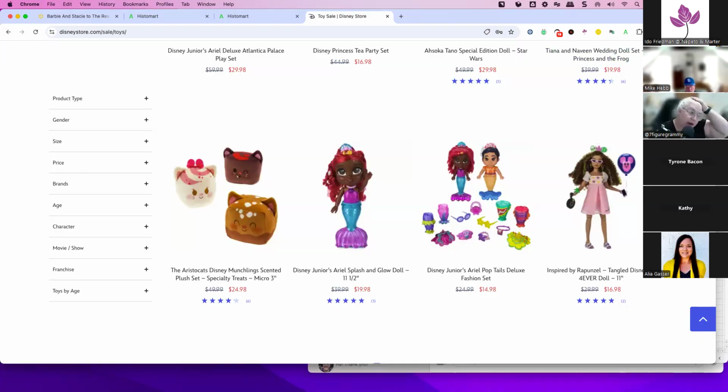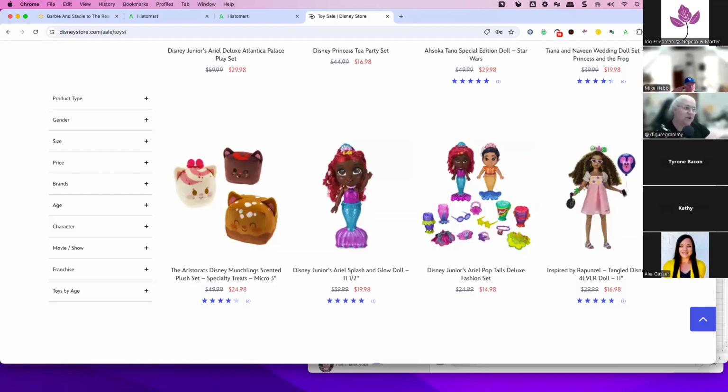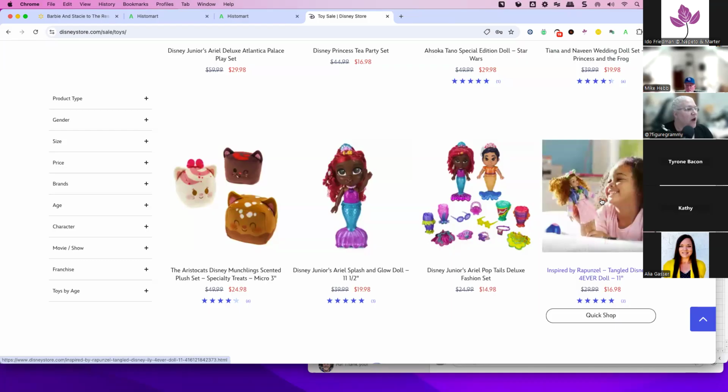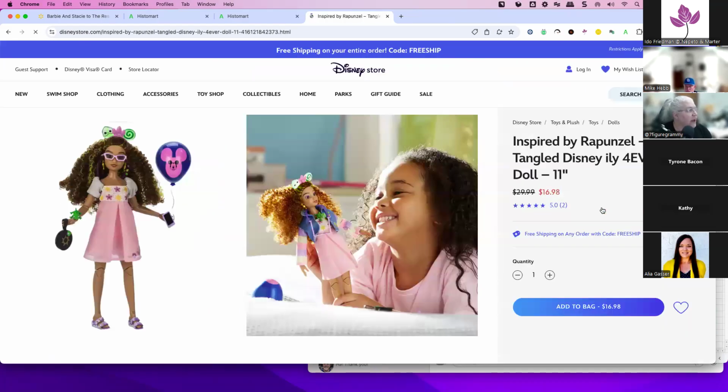Okay, so real quick, I went out to the Disney Store website to show you how I source with Martyr when it's not Walmart. So if it's not Walmart, how I do it. I'm going to open up this item. I do really well with this line of toys, the I Love You Forever dolls, and this is a really great price on these.